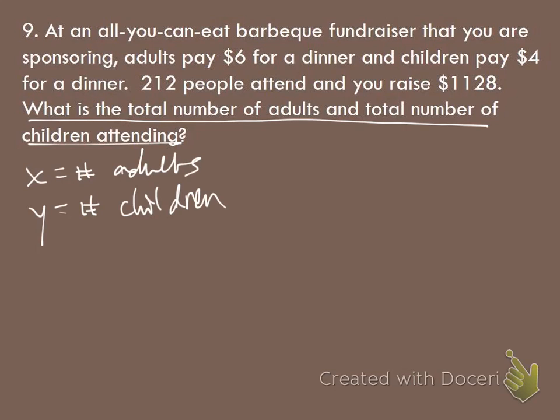So your two variables, we don't know how many adults and we don't know how many children are attending. So those are your two variables, x and y. Or you can use other variables if you want. Since there were 212 total people, when you add the x and the y, you should get 212. And then like the coins, we want to convert that over to how much money that brought in, right? 212 people brought in $1,128 total dollars. Now, the adults were $6 each. So to find out how much money they brought in, take the number of adults that there were and multiply it by 6. Same thing for the kids. $4 each. And there you go, right?